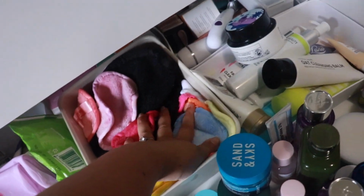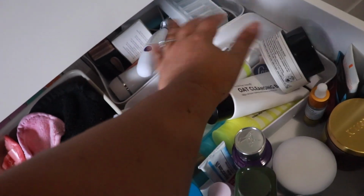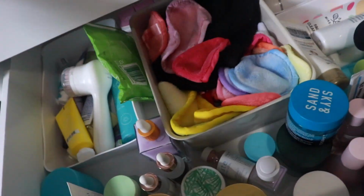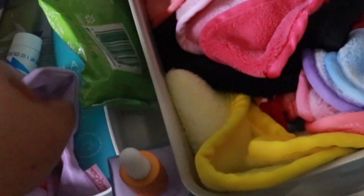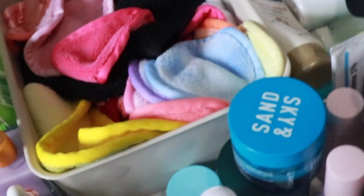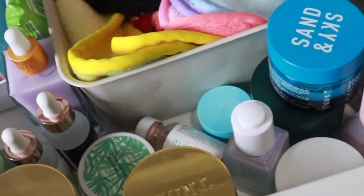I have all of my makeup erasers in here, cleansers and moisturizers, all my face tools, some more face tools that should be over here. And then this is stuff that won't stand up, it's too wobbly or it's too long. And then some makeup wipes. And then back there are all my Clarisonic heads. You can't really see it because the bed is here. So this only comes out so far. This does not come out as far as these drawers. Once I move and I have more space, and I have a whole beauty room, I'll be able to utilize all of the space, but unfortunately with the bed here, it just comes out so far. So that is my skincare.